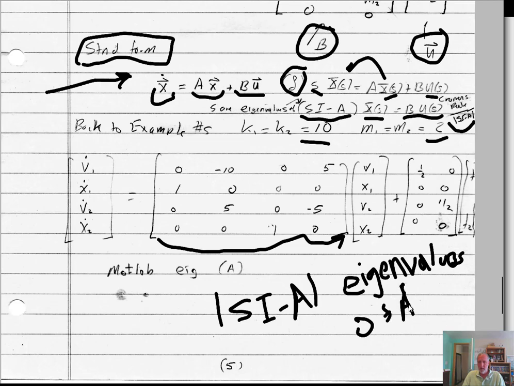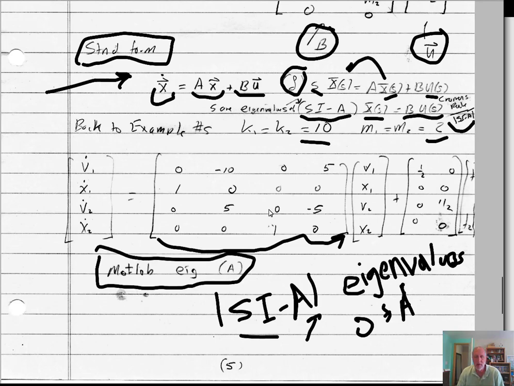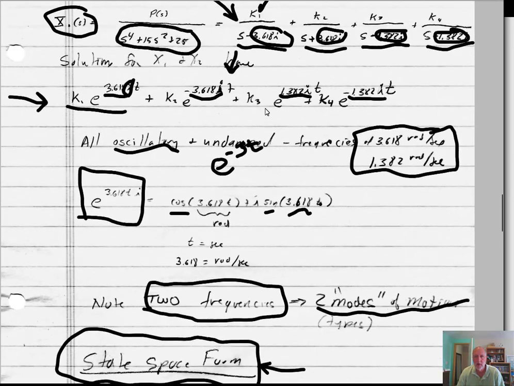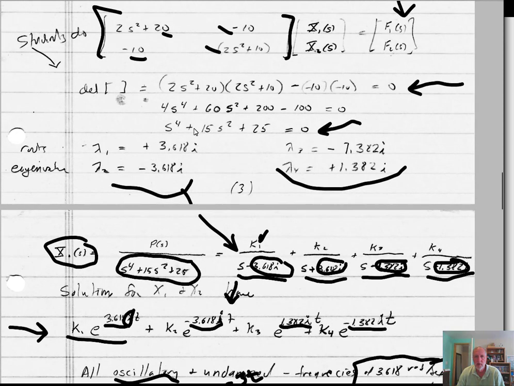That took all the energy I have for the rest of the day to write that. Hopefully you can read it. So for the eigenvalues of the A matrix, it's sI minus A, definition. So you can go into MATLAB and enter the A matrix and tell it to find the eigenvalues of this A matrix, and you automatically get the roots that we got up here for the roots of this characteristic polynomial using the non-state space form.